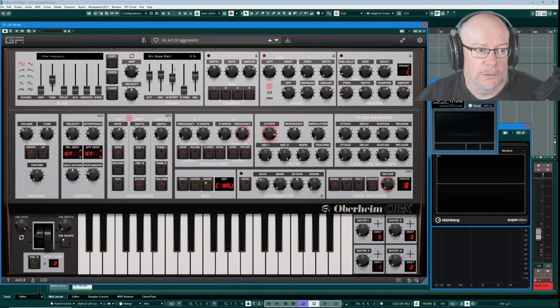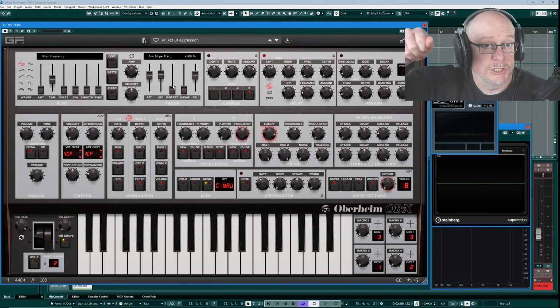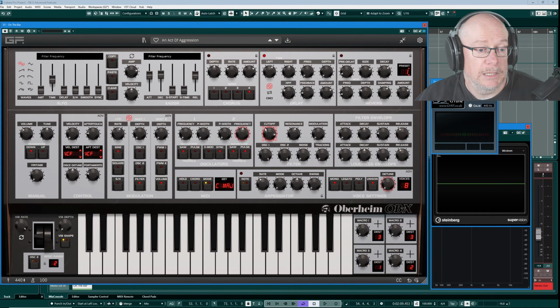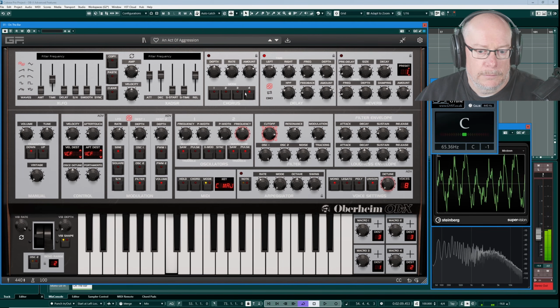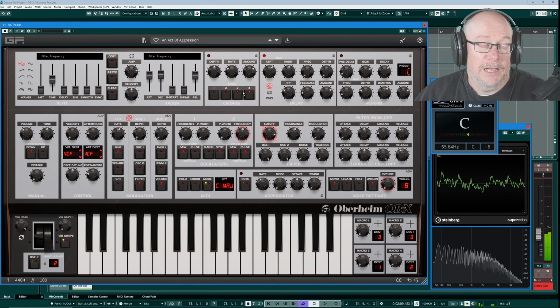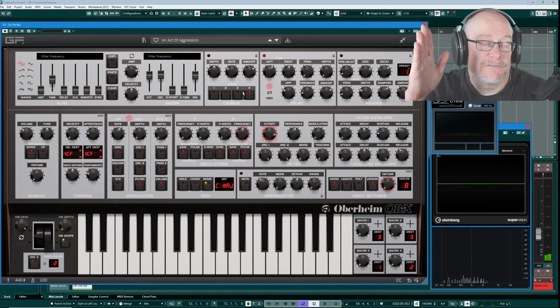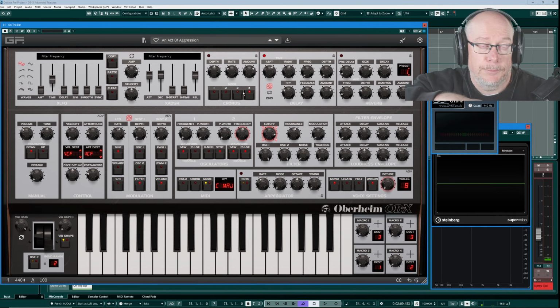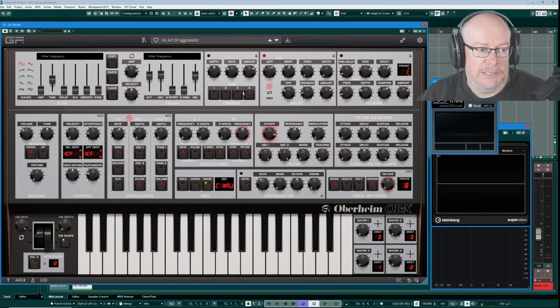The next control, called slope start, defines where we decay down to, and at 0% we do basically finish off where we started. If I pull that down, however, we're going to go through our regular point and we're going to basically turn that LFO down, basically like pulling the cutoff control down. Let's hear that. And then you heard it snap back after the decay phase had finished and we'd gone deeper and deeper and thrown almost all of the frequencies away. We snapped back to our standard point.